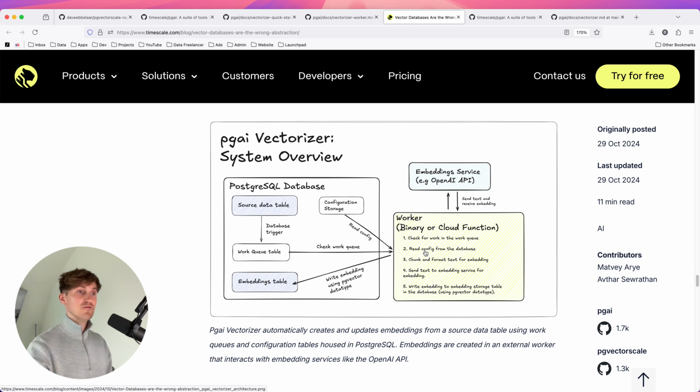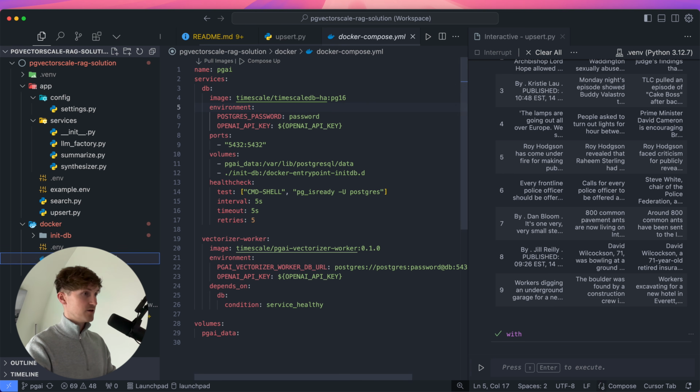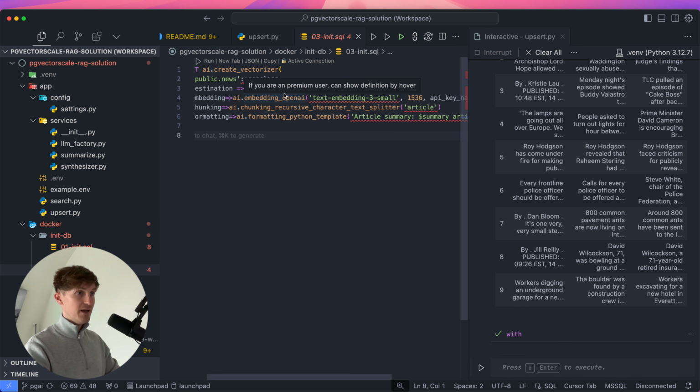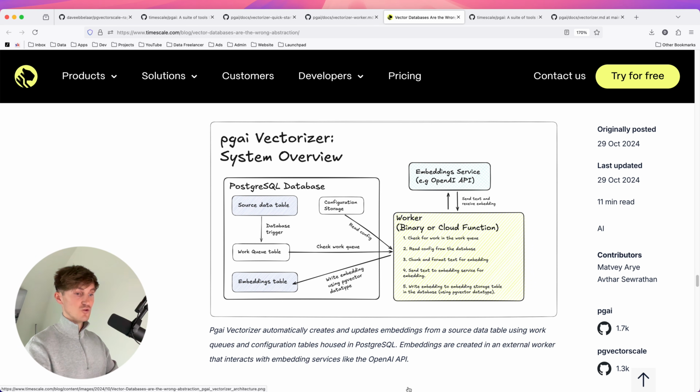And it can do all of that because we plugged in our OpenAI API key, and we also specified, remember over here in the init, which model to use. So embedding OpenAI text-embedding-3-small, and it has the API key. So it has all the context that it needs in order to run this.